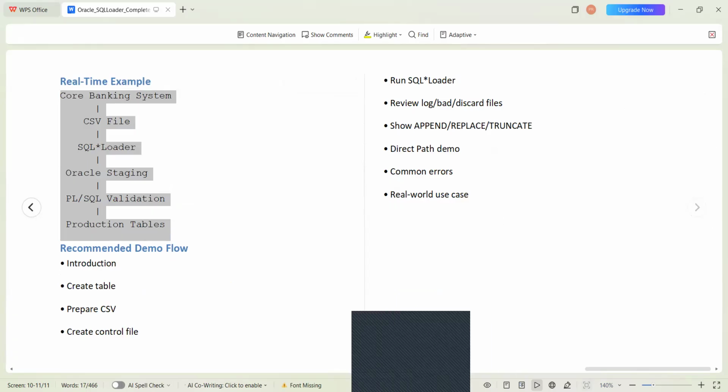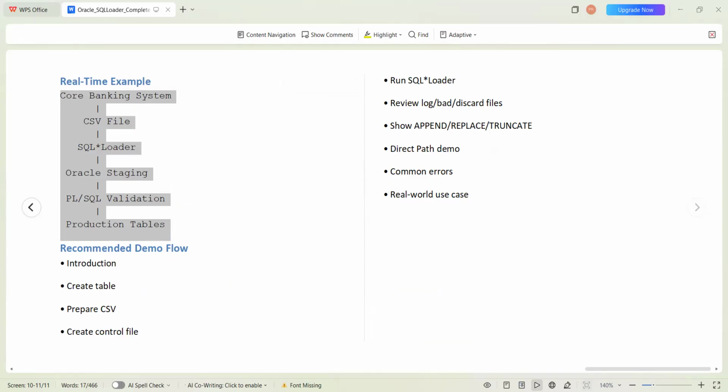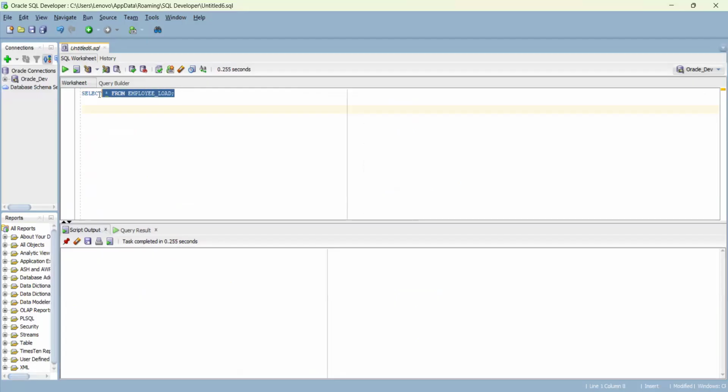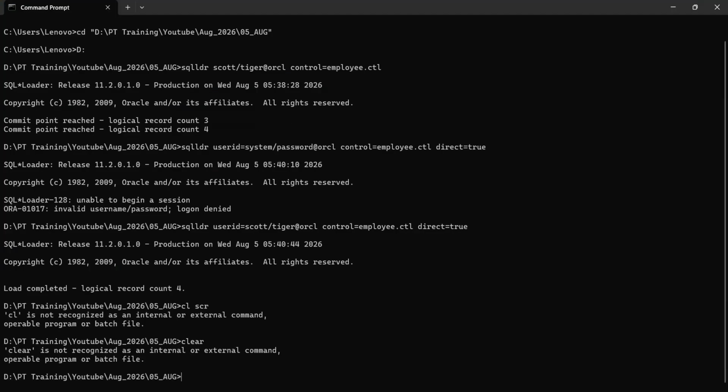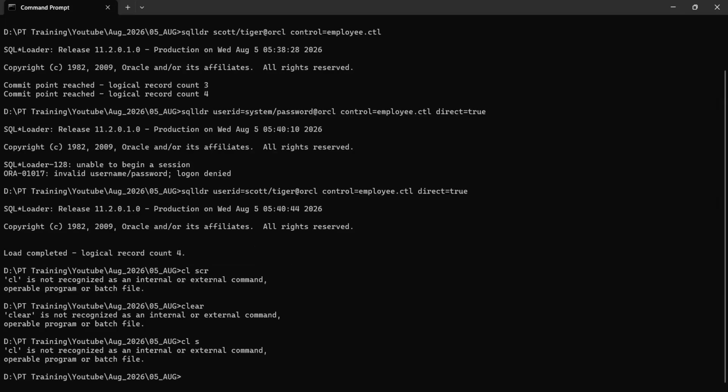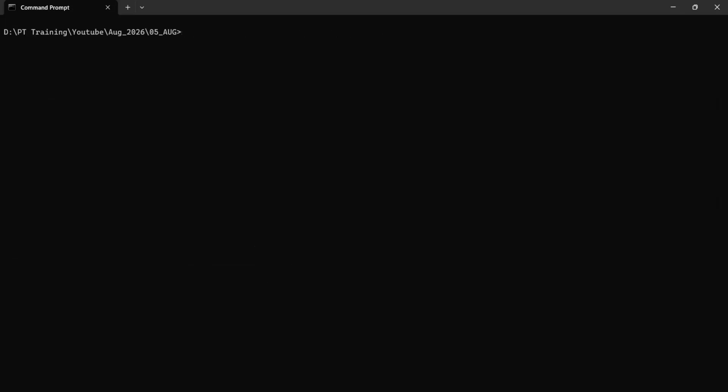So I already created the table. If you want to check whether SQL*Loader is installed in your system, just use SQLLDR. This is the command you can use.